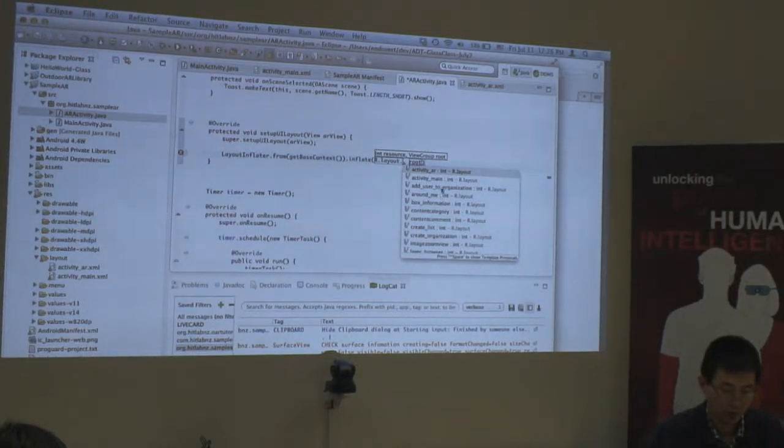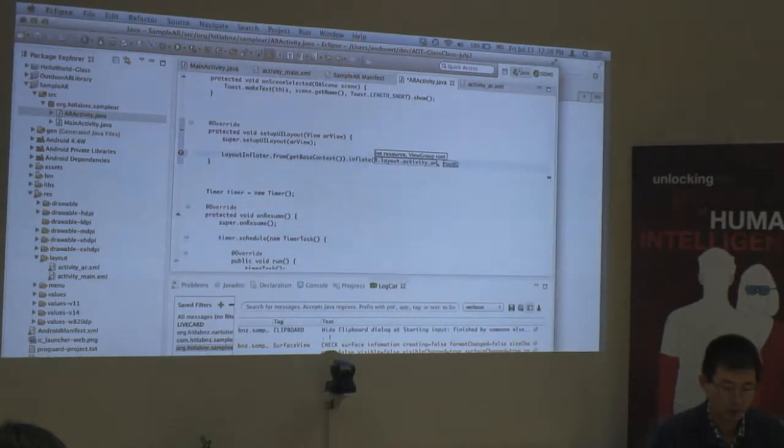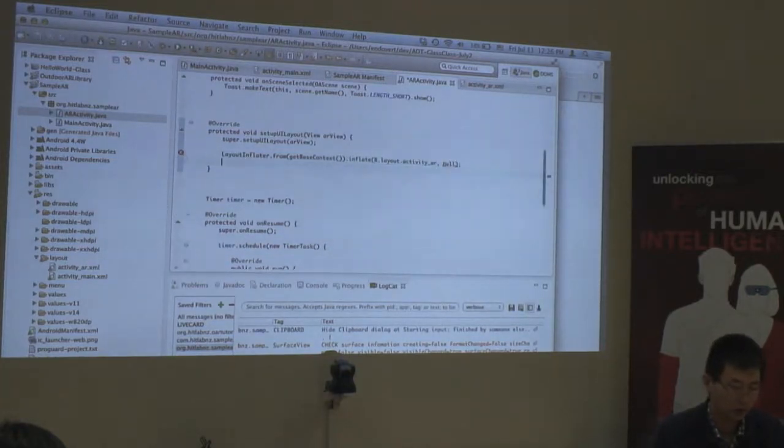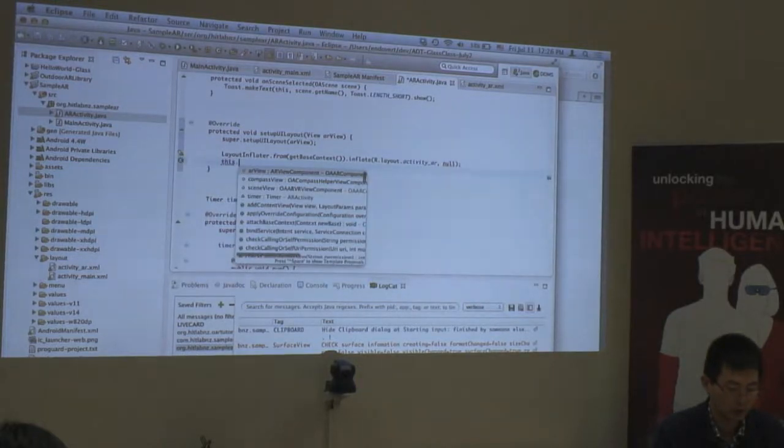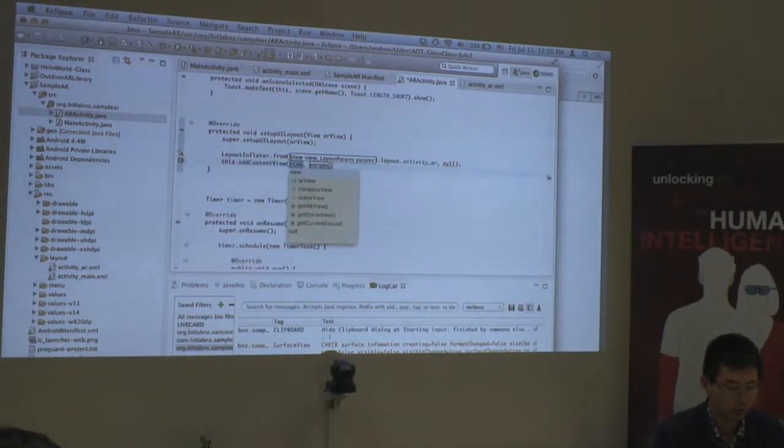I think it was activity air. And for the root, you can just give it null. Then once you've done that, you'll have to call this class's add content view with the view we've loaded.